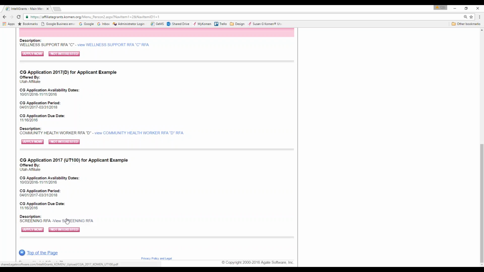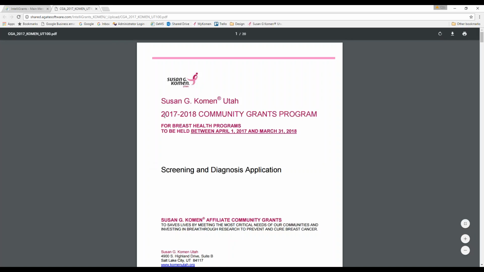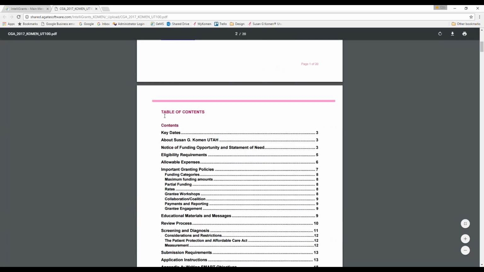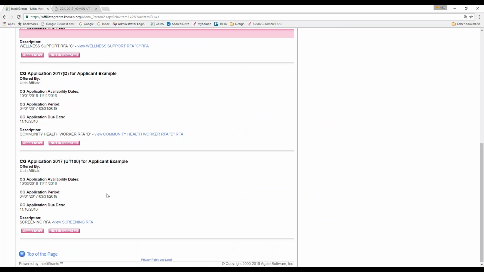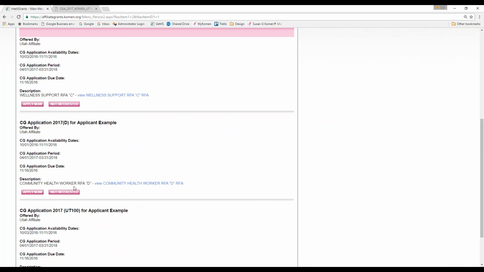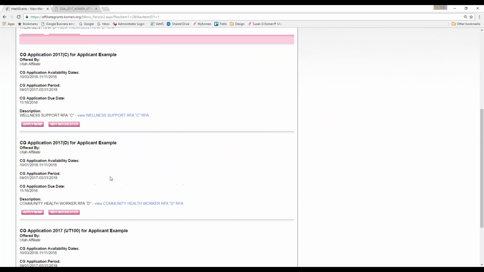And if you want to see here, the description is the screening RFA, and you can click on this link and it will open up a window that has the RFA document that you can scroll through. Community health worker, RFA-D is here.